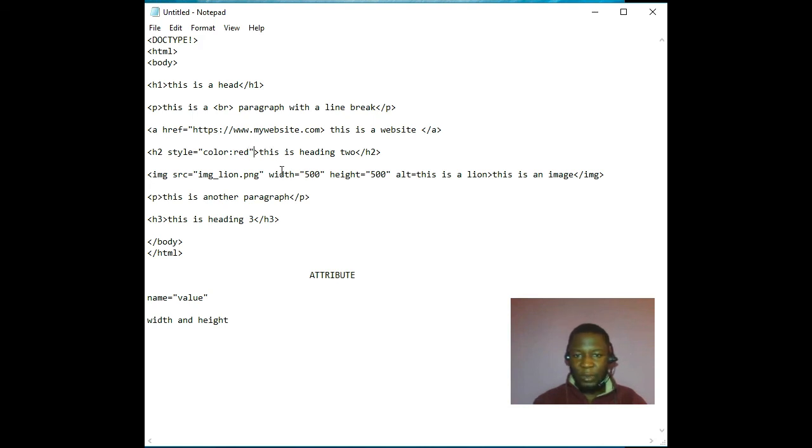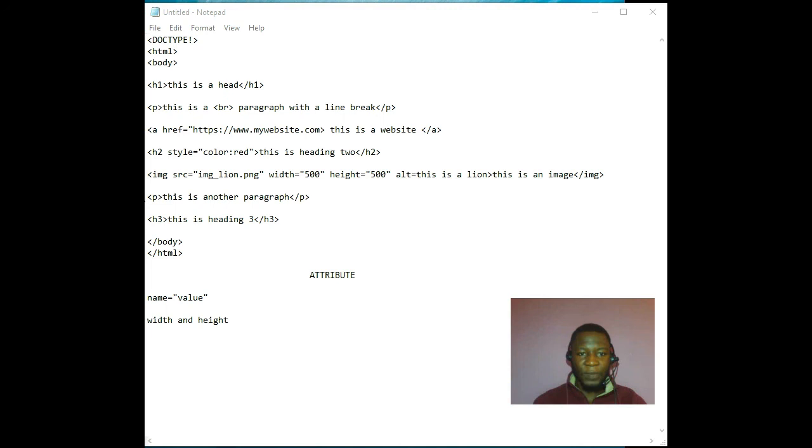Just like this width and height, you can change the size, you can increase the size of this with the style attribute. You can change the font, you can put it to Cambria, Times New Roman, you can use Arial or any other, but we'll just change the text. We're going to see a lot about styling later in this tutorial. We're going to see a lot about styling also in our CSS tutorial, so we're going to learn a lot about that. Let's see another attribute before we go.